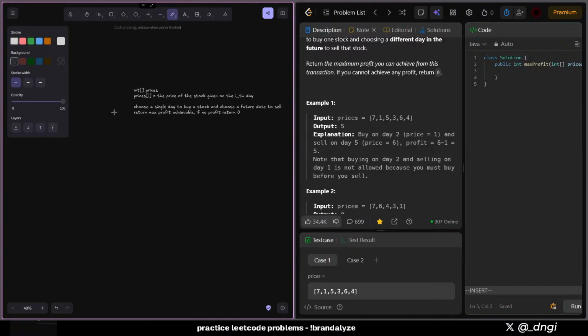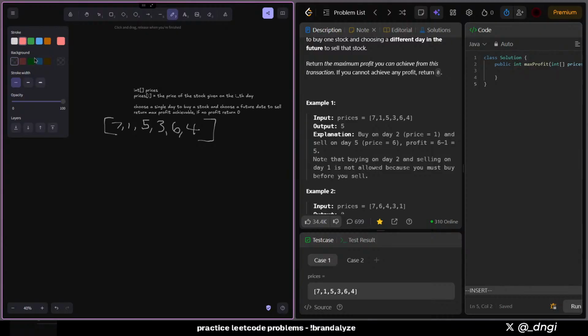Okay, I'll start drawing from here, I think. So we're given 7, 1, 5, 3, 6, 4. I'll use green to buy, red to sell.